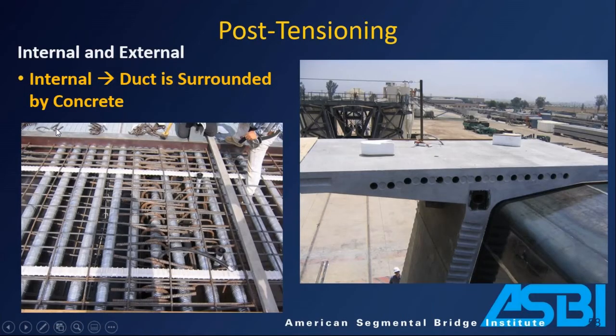Now, there are 2 different types of post-tensioning, 2 different families: internal and external post-tensioning. So again, internal and external of what? The answer is the concrete section. An internal tendon is contained within the concrete cross-section. So that's when you see holes in the concrete cross-section like these. There's a duct running longitudinally from one side to the other. It's part of the concrete section. Here they are before they get cast.